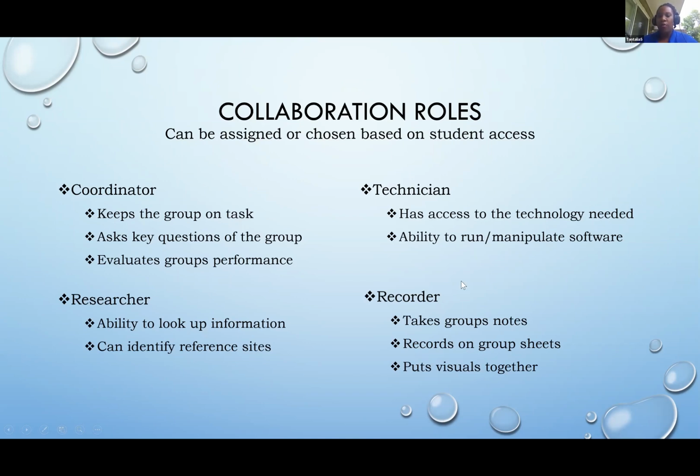These are important because, like we said in the beginning, a lot of our students don't have access to technology. Some do. So we group students based upon the technology they have and how they can work together. Those who have phones can still participate in virtual labs with someone who has the actual capability of running the lab. So they work together as a group with whatever they have and pull it together.